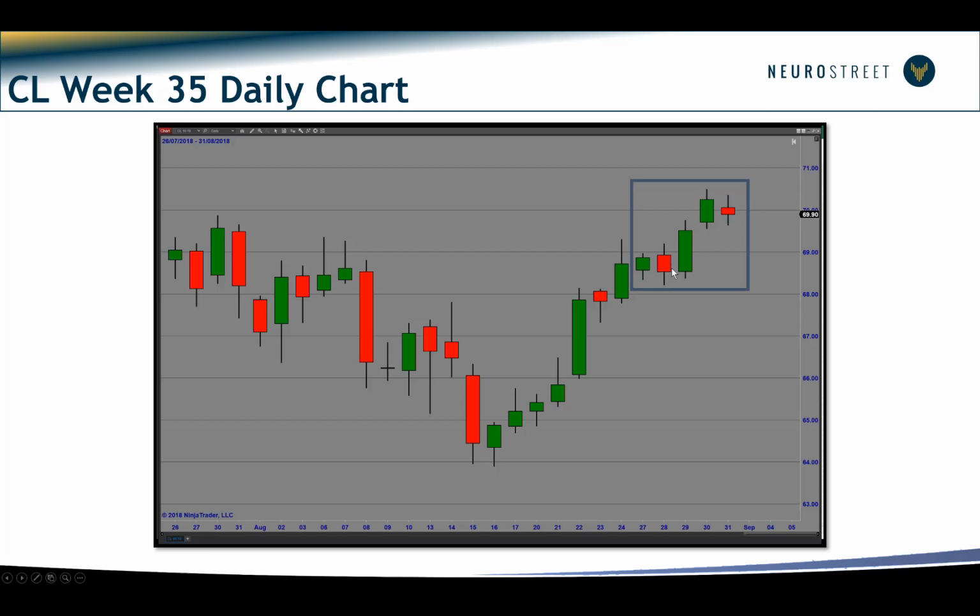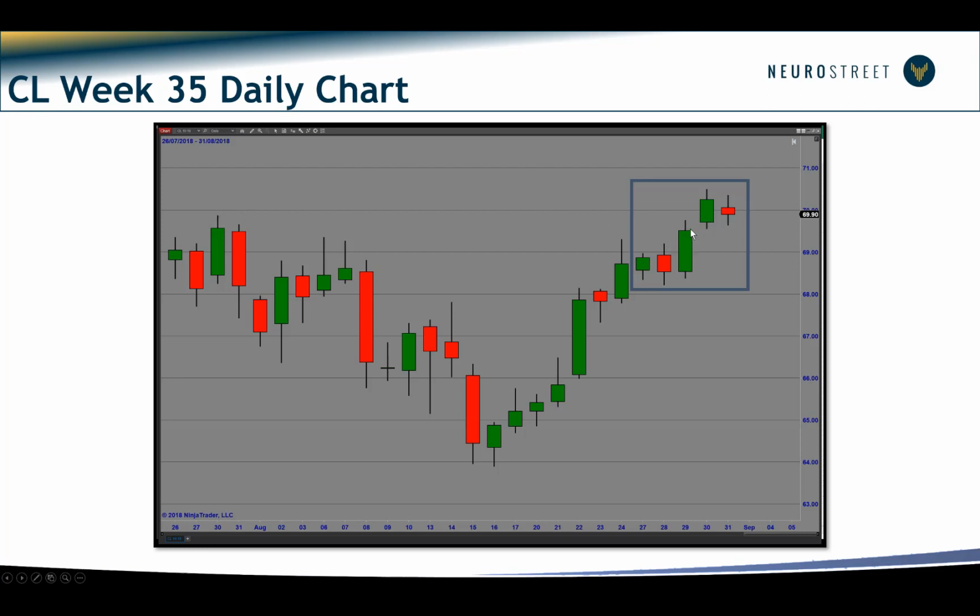And then we're coming into Wednesday. We closed on the lows on Tuesday, and we saw a massive move up on Wednesday, which was driven by the inventory report, pushing up towards the $70 level. And if you look over on the left here, you can see that back on the 28th of July we had a similar candle, similar size, pushing up onto that $70 level, but not quite making it.